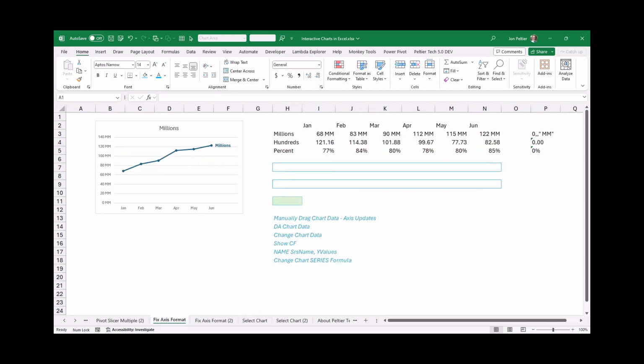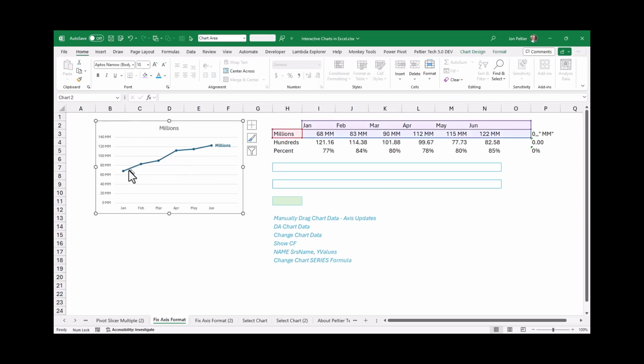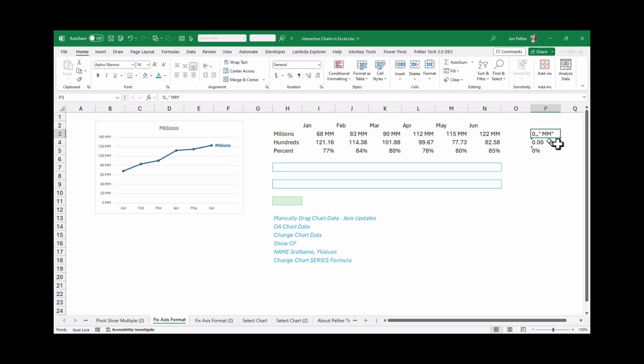Here's a gotcha that might cause problems. I have a chart here, and I'm only showing one series at a time. Here I have millions, and millions is a big value. And I have a custom format, using this number format, 0,, each comma gets rid of 3 sets of zeros. So the first one gets rid of thousands, the next one gets rid of millions, and then I add a suffix that looks like millions.